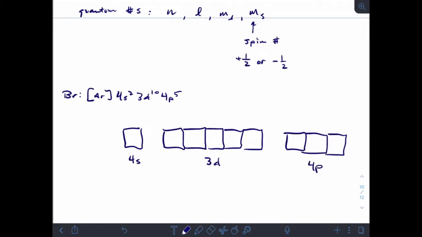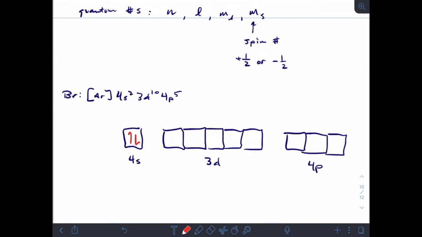I'm going to fill these with electrons, and I'm going to use arrows. My arrows are a little bit stylized, but you'll be able to tell what I'm drawing here. Each individual orbital can hold 2 electrons at the most. But I'm going to fill each orbital with 1 electron before I put a second one in it. And the 2 electrons should have opposite spins. There are 2 electrons in my 4s, so I'll have 1 spin up and 1 spin down.